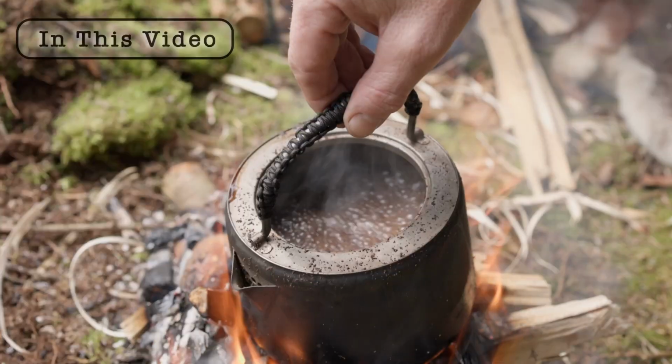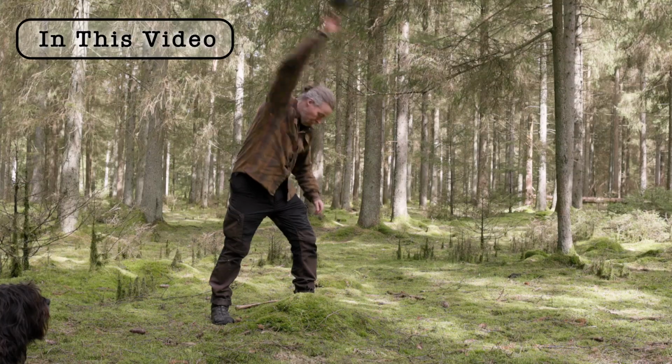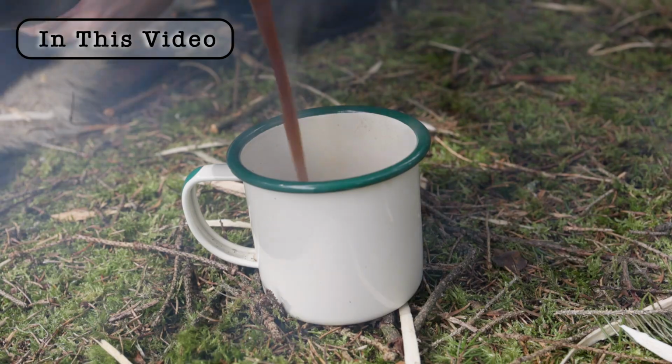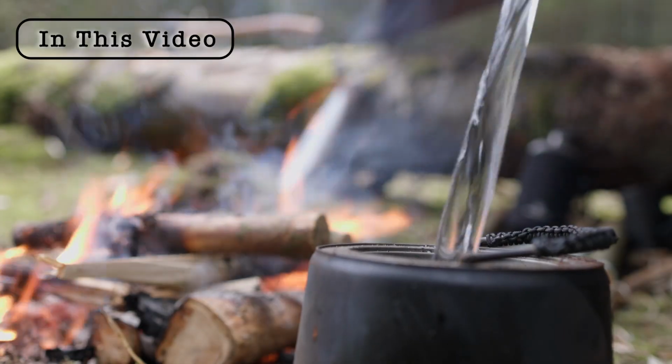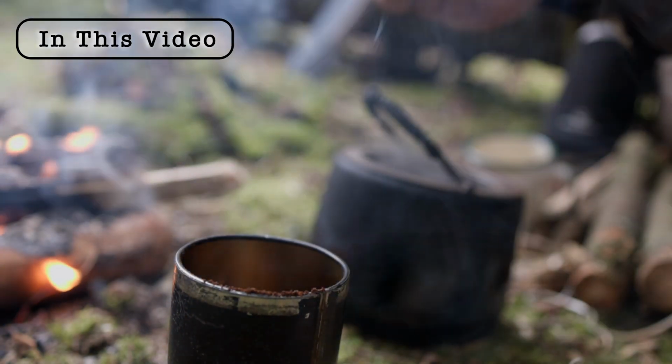Before I tasted cowboy coffee, I had this idea that you had to chew your way through it. It never happened, so I was pleasantly surprised when I tasted it the first time, and I've been drinking a lot of cowboy coffee ever since. Let me show you a few tips on how to brew it to your tastings.